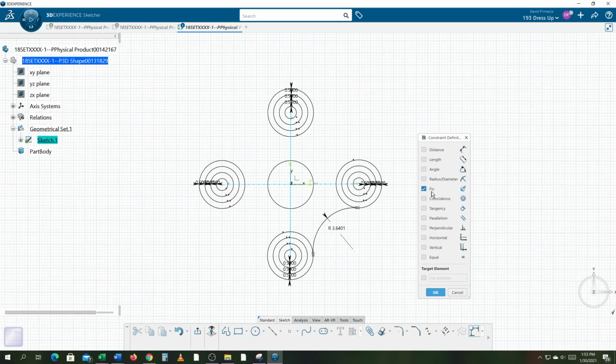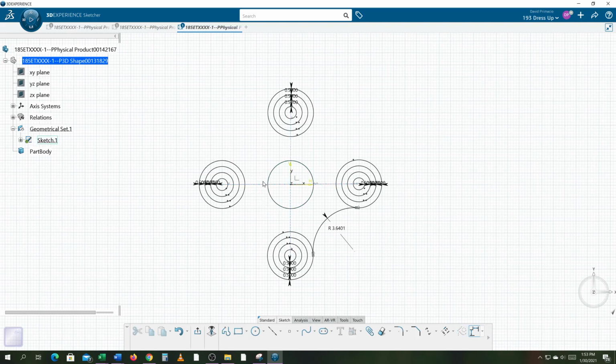Actually, no. You know what I want to do is coincident that. So cancel. I want to take this axis and this H and coincident those. I'm surprised that shifted.